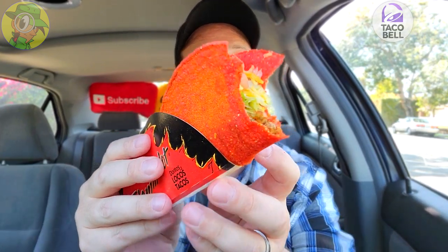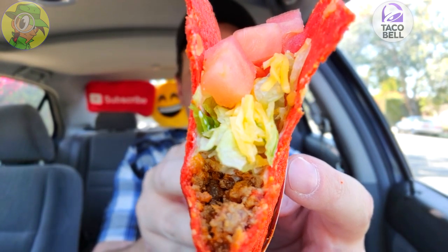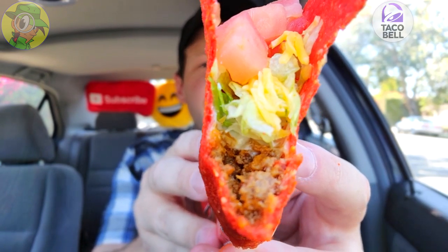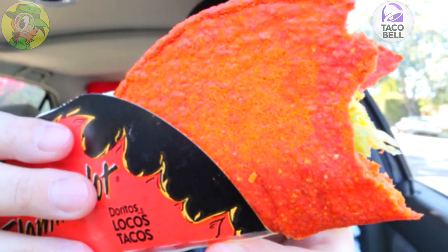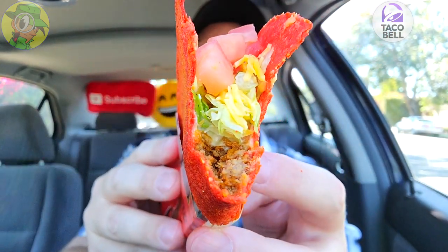And the shell — it's that familiar nacho flavored Doritos Locos Taco with a very lovely situation. As you'd expect from the Supreme, a nice situation in terms of the sour cream. And those tomatoes, like I said, are not really bothering me too much, but the familiar meat from Taco Bell is very much on display with this one, and again the loveliness of that shell — nice and crunchy with a lot of nice flavor.